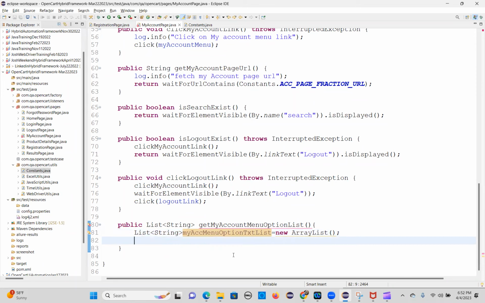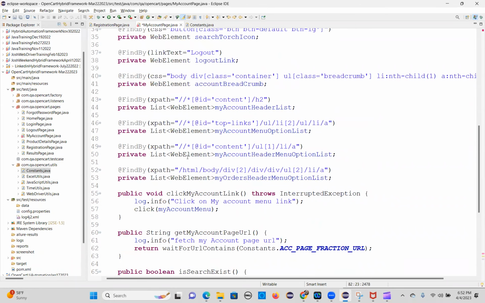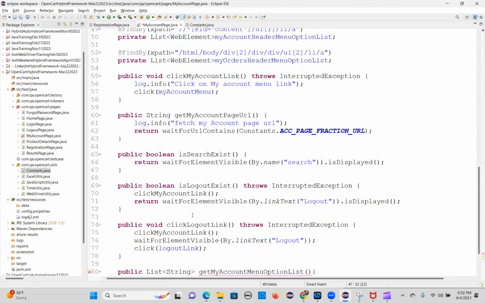Then iterate this collection. This one is a web element type list.